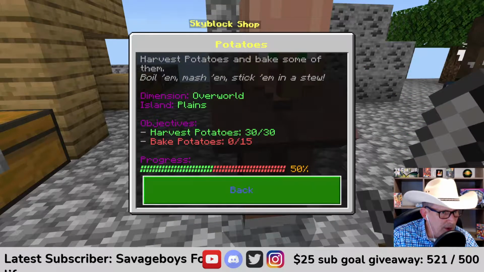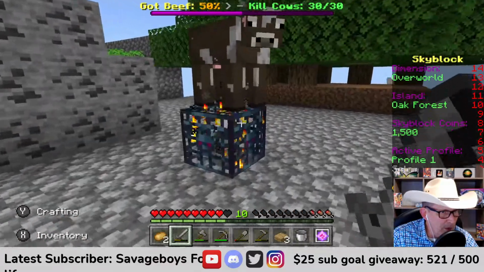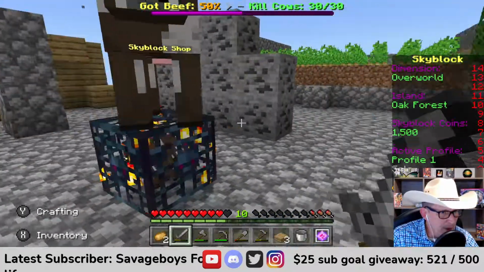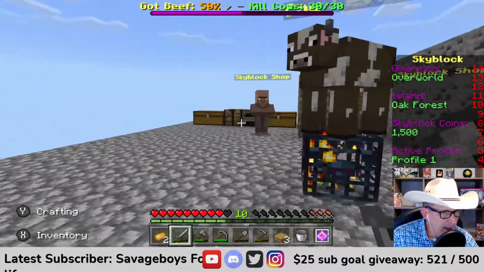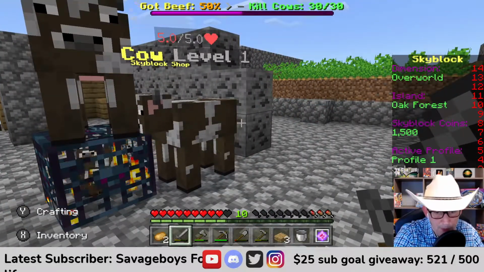Oh, so we have to cook the steak next. And then I think we also have to cook potatoes. Yes, we do. And then we're going to have to do this pumpkin one too. So we've got all the cows we need. We have all the potatoes we need. We just need to do some cooking. And then we will probably be doing the cow grinder in our next episode. So stay tuned for that.